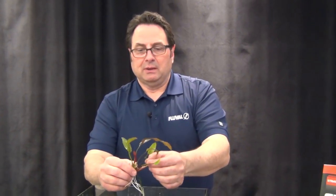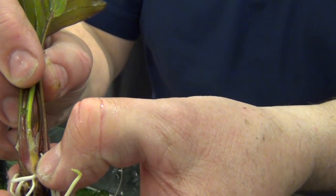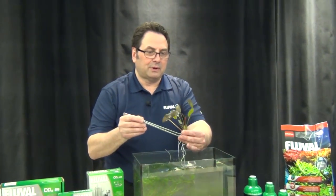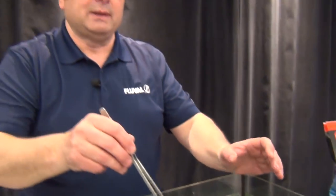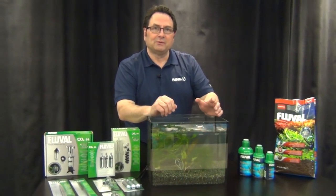For individual plants with a crown, we have an Echinodorus species here — you can clearly see the crown, a whitish area where all the stems emanate from. You do not want that crown submersed into the substrate; keep it above. Using the Fluval plant tong, grab the plant, submerse it into the substrate, and arrange the roots afterward. Also, give crown plants room to grow. Sword plants get large — leave a couple of inches around them. Cryptocorynes throw a lot of runners and spread out with many small plantlets, so they need room to spread as well.